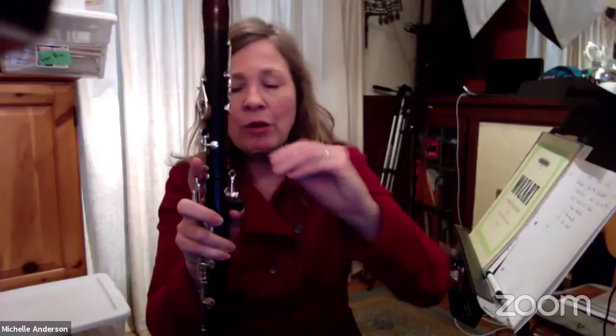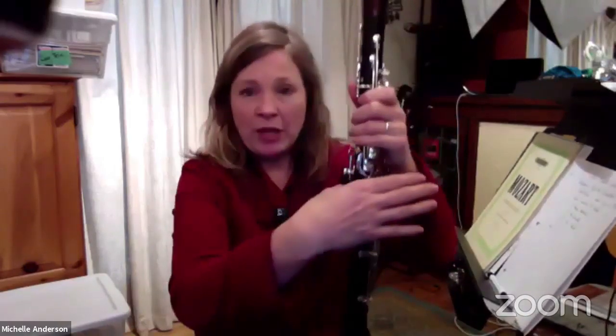If you have a thumb rest that has a hole for it, it straps right in. But if you don't, they come with a little leather adapter that fits over your thumb rest. That can help. Another thing I think that makes a huge difference is having your thumb rest at the right height for your hand and your thumb. And honestly, this can make a huge difference.